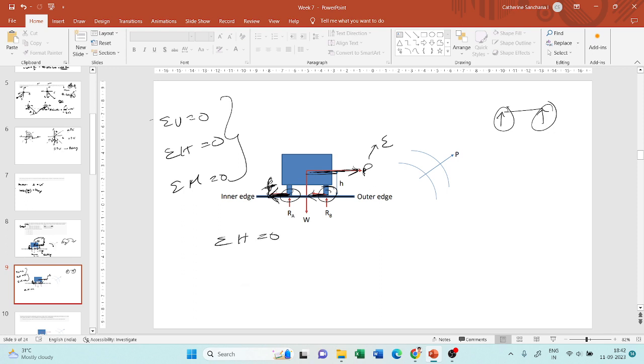So what is the horizontal force? To the right, it is P. This acts in one direction. You should know that each direction should have a sign convention. So let us take right side as positive and left side as negative. P is acting to the right, so P is positive, plus P minus, since F is acting in the left direction, let us place a minus sign here. Minus, where f is the frictional coefficient.